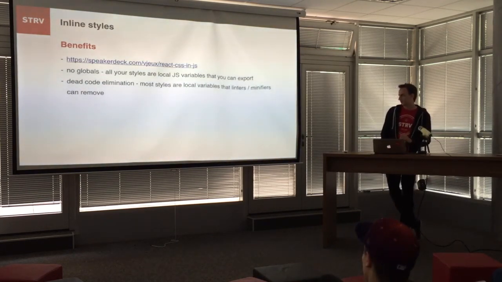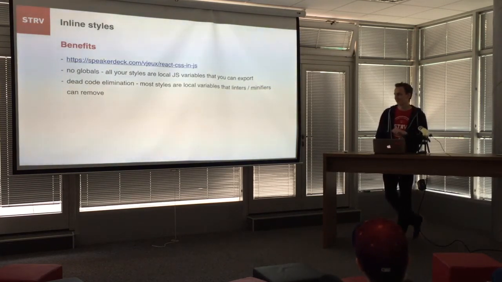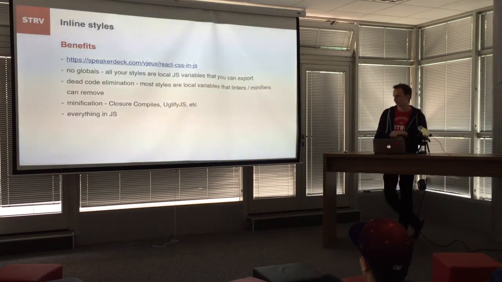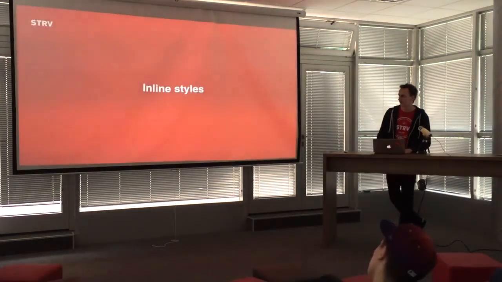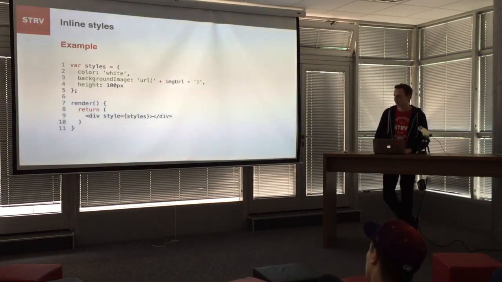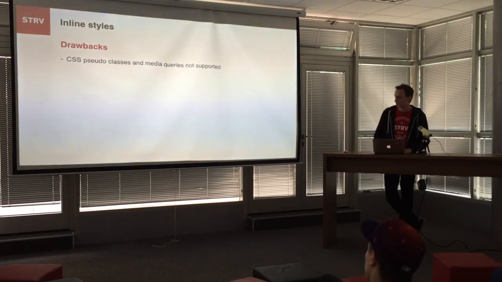Let's call it dead code elimination. Most styles are local variables that linkers and minifiers can remove. So yeah, you can eliminate the amount of code you're not using. Also, you can minify your class names using some of the compilers mentioned here. And since everything is in JS, it may be better for some people to have everything in one place. And also by using inline styles, you are specifying styles always in the scope of a component.